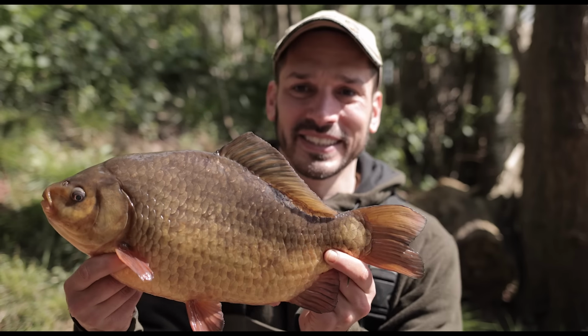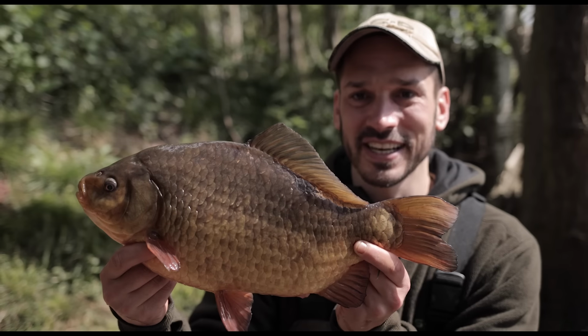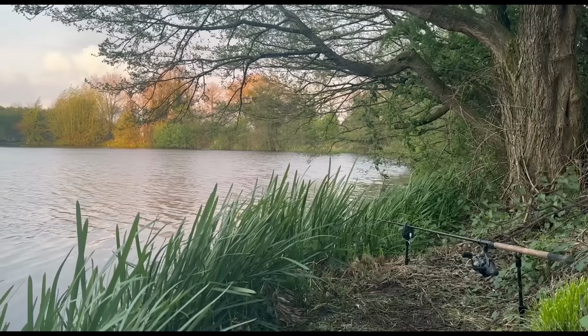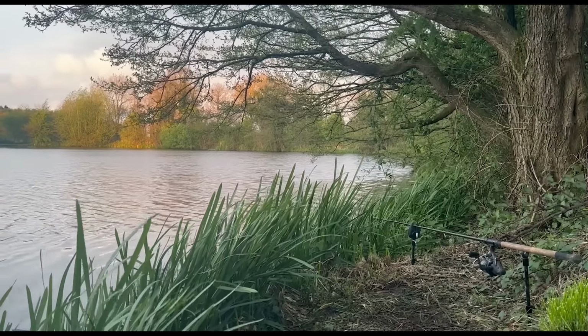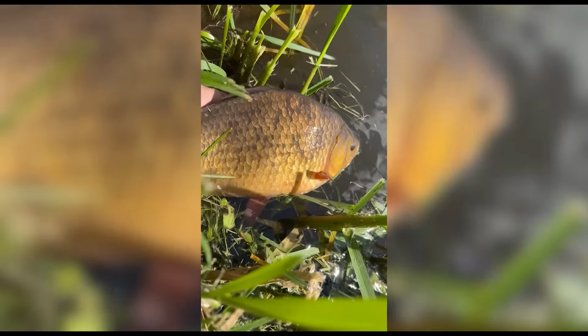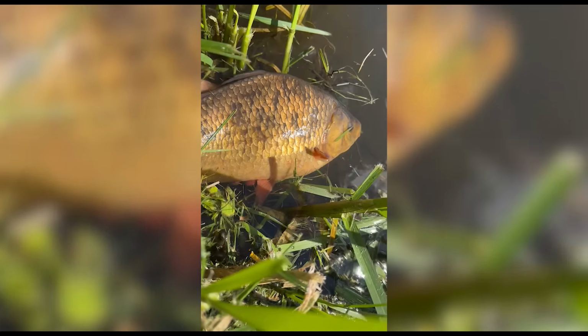What a fish. Absolutely made up with this four pound crucian. Let's get her back. I mean, it had been a year, I didn't do loads of sessions, but I had put a lot of effort in, and a reasonable amount of time, a lot of travel, which means a lot of money, a lot of commitment, and that was the main target. And like I said, I didn't come here to fish for a four. We'd all like one. I just came to catch some lovely crucians, but that was the best reward I could have got. First fish of the trip, I was elated.